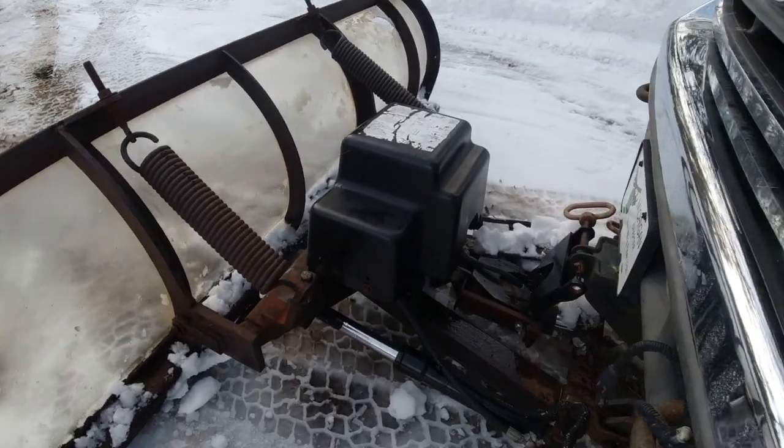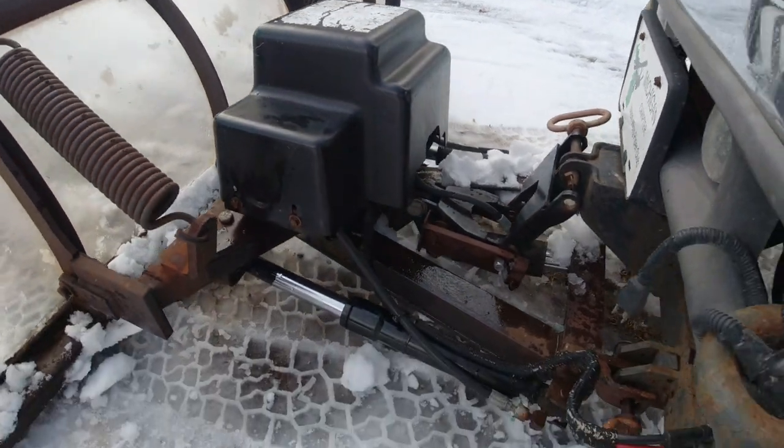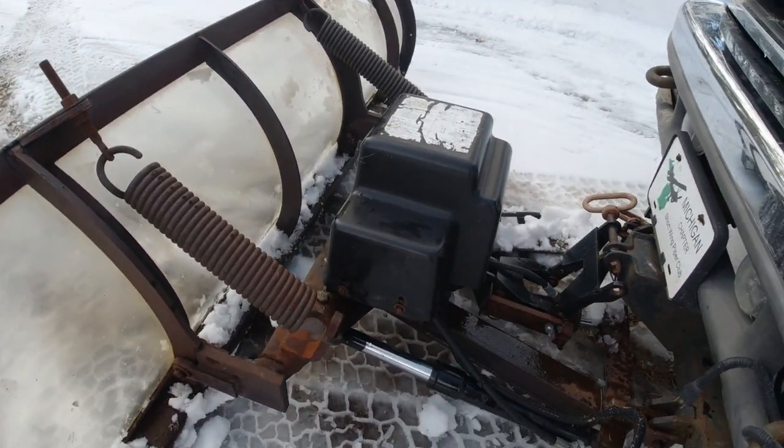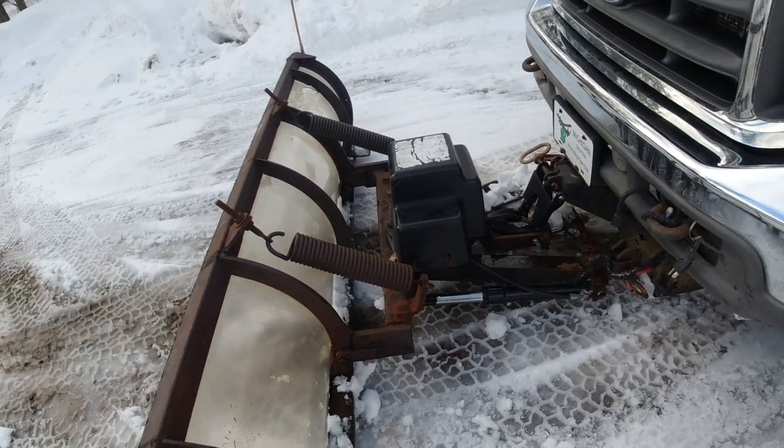Okay, here's what it looks like with the cover back on. All set. Already used it a little bit, so we're good to go.